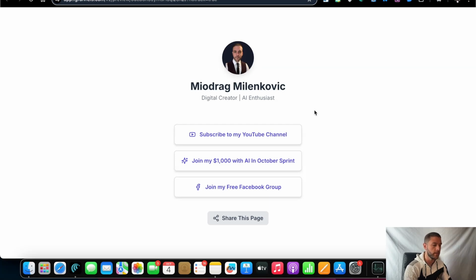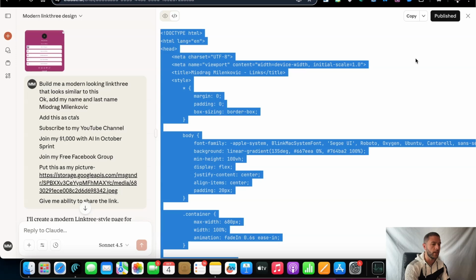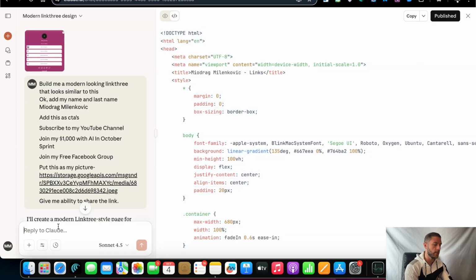You can edit it, you can add things, remove things. So let's say you want to change some link, or in the future you're publishing a new product, you want to edit. Again, you can go to any LLM and you can just tell it, now add XYZ, this is the link, and please remove XYZ, right? And Claude or any other LLM will do this for you, and that's it. It's pretty simple. So you can now cancel your Linktree subscription.